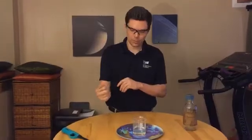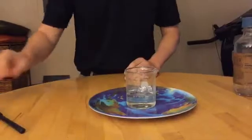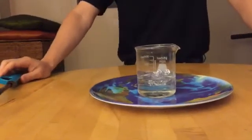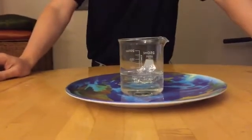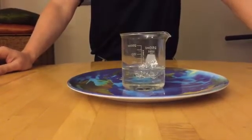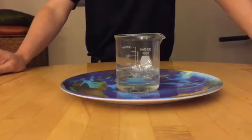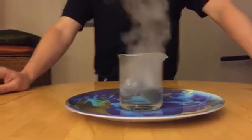Kind of like iron rusts and turns to iron oxide rust — same thing with aluminum, except when it turns into aluminum oxide it's actually stronger and protects the aluminum inside. We'll go ahead and crumple this into a little ball and dump it into the hydrochloric acid. It's got to get through that aluminum oxide layer, and once the hydrochloric acid gets through that layer it'll get to the pure aluminum and will start to react vigorously.